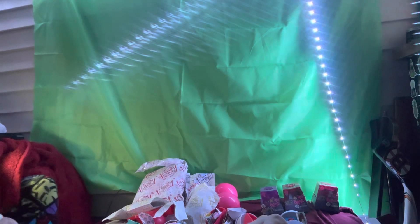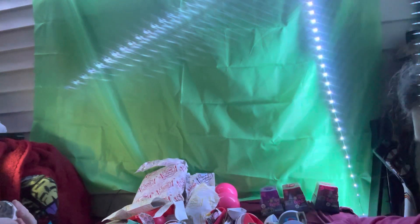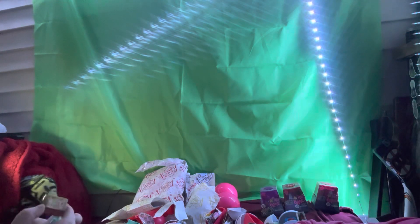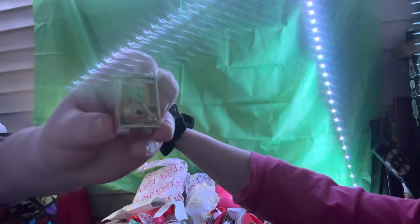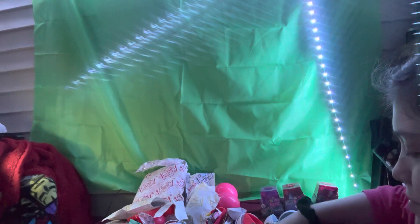On to our next ball, guys! Iron Man! I like it — I get Thor and she gets Iron Man. Iron Man's my guy. And I like Thor, see how that goes! Opening it — this one's like busting out. No way, I got Rex! I got a Stormtrooper helmet — oh my gosh, he's so cute! Guys, look at how cute Rex is. He's so tiny. Let me show you the back. Stormtrooper mask — that's how it looks around the side. So cute. The box got a little damaged because the ball actually had a cut in it, but it's okay.